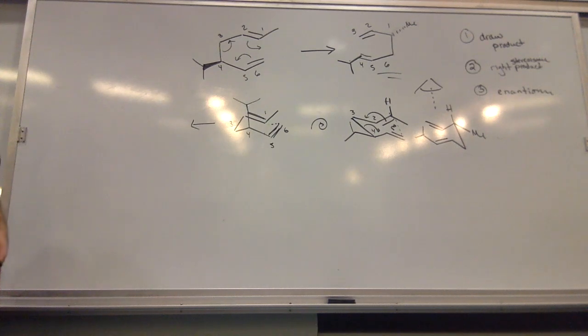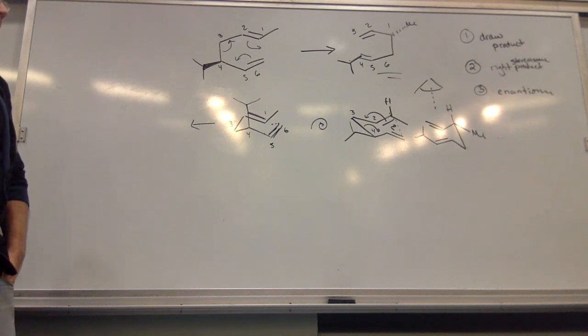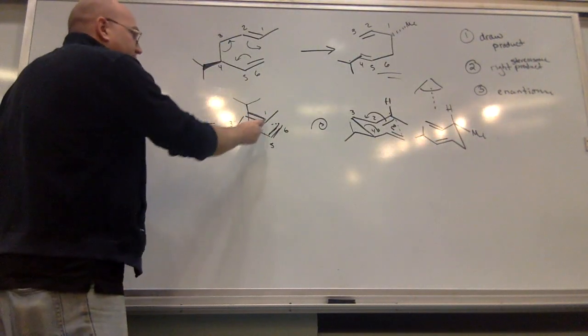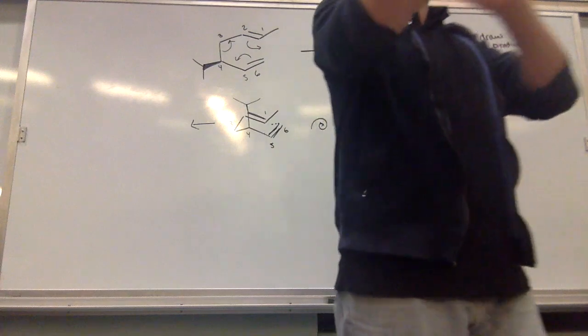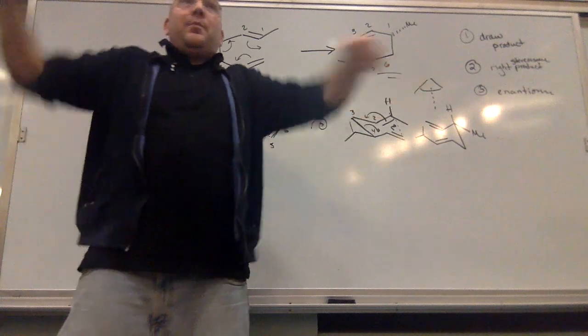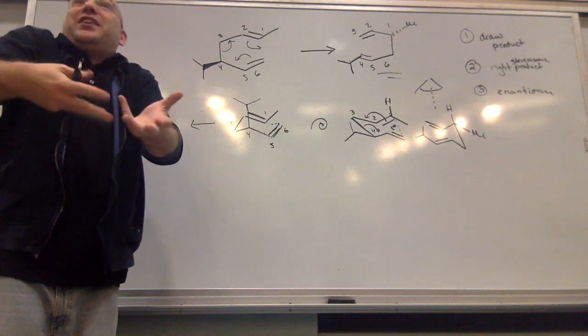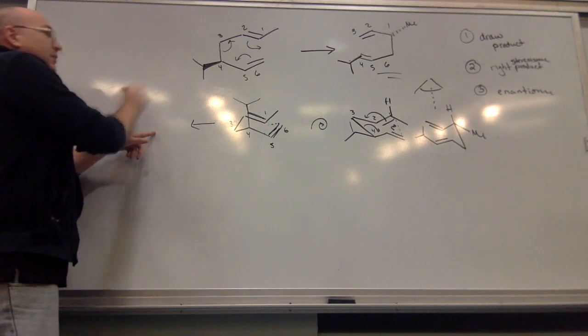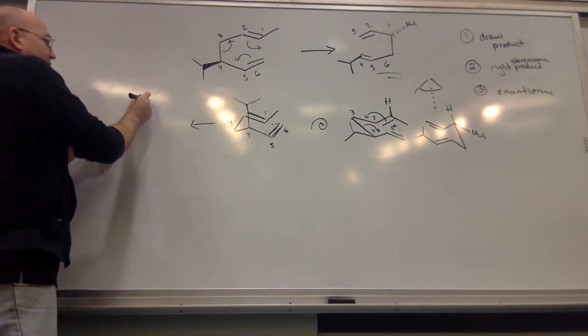Danny? I have a question about the chair flip that we did. Yep. Why is the methyl group still equatorial after we flip? This and this? Yeah. This is what I was saying earlier. It has to be trans. You haven't rotated around that. It has to be trans. This is trans, and it just so happens that the parallel is trans and equatorial. But it's not a true chair flip because it can open up and close back down, so you're not stuck with it. The trans has to stay trans. You're not moving the trans to cis. But anyways, on to this one. The product is just going to be the opposite of what we have over there.